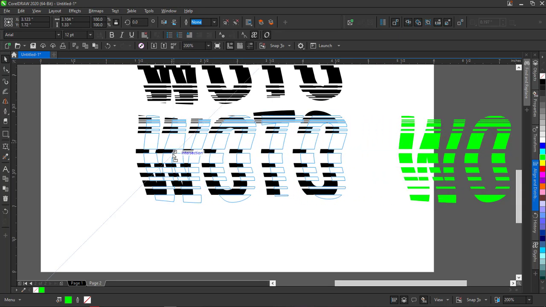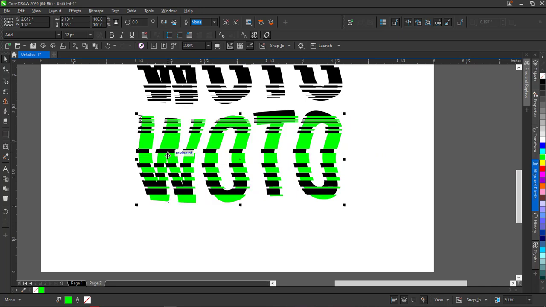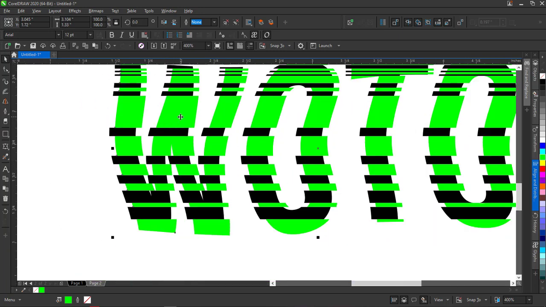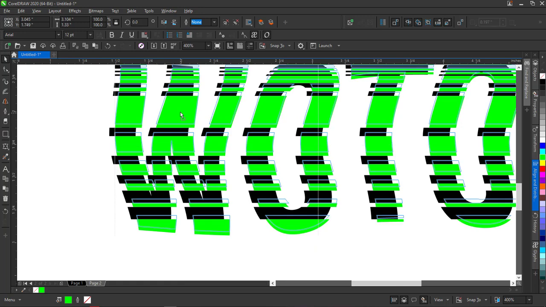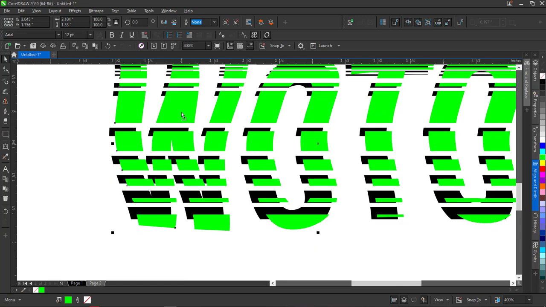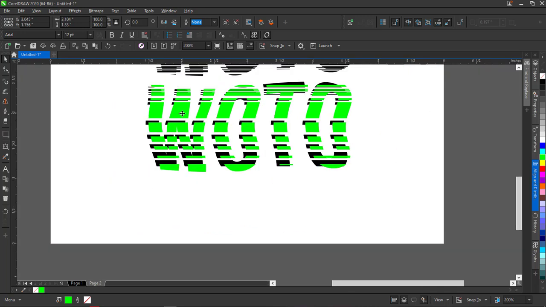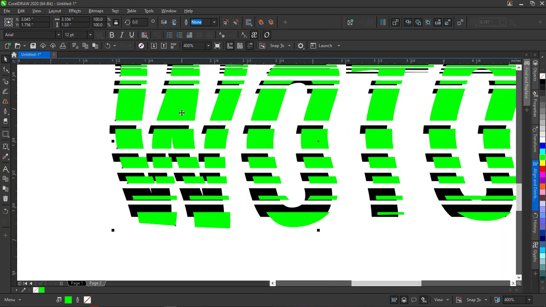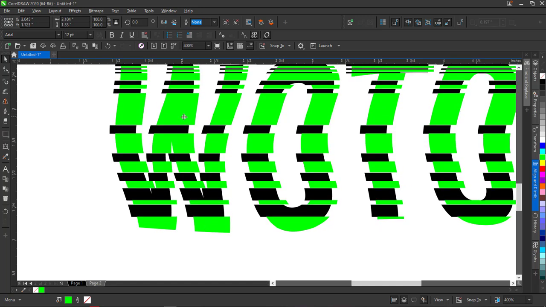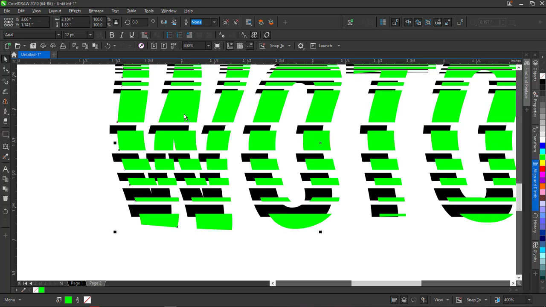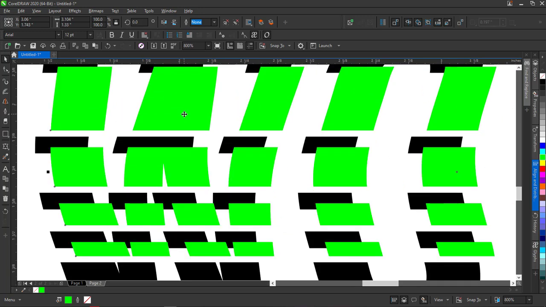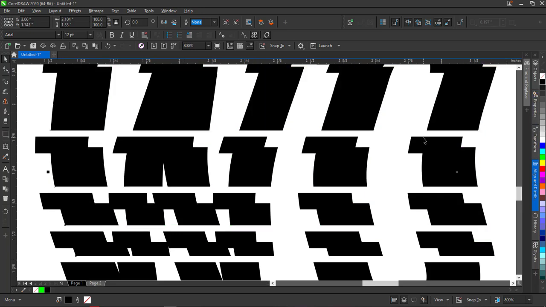Alright, so here I'm going to do the same thing, holding down my Control key to make sure that the selection moves smoothly, and then I'll just slightly move this up. Alright, I'll just move it down a bit. Okay. Yeah, I think that will do. Then I'll change the color back to black.